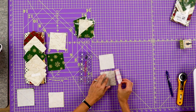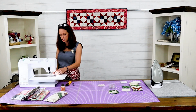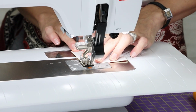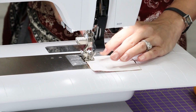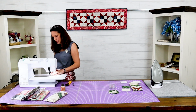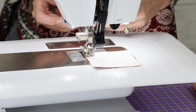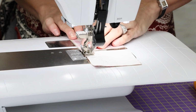Pin these if you would like. I'm not a big pinner. I'll just put them on the machine, and I'm going to chain stitch these babies too. And when I did the one behind us, I just chain stitched all 4 of them. And if you'll notice, I put the lighter color on top here, and I'm going to put the darker color on here. And that's because when I make my 4 patch, everything's going to be ready to go.